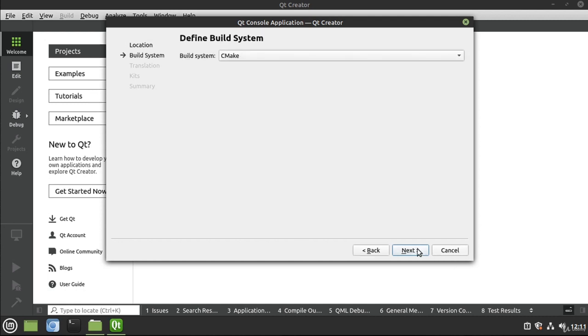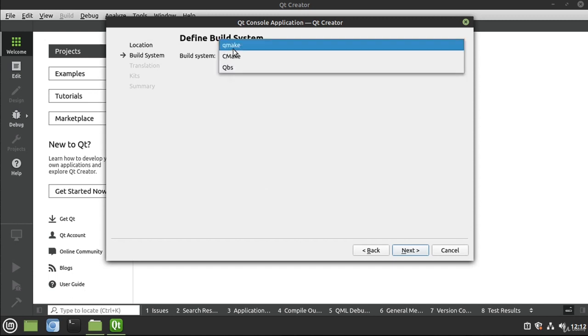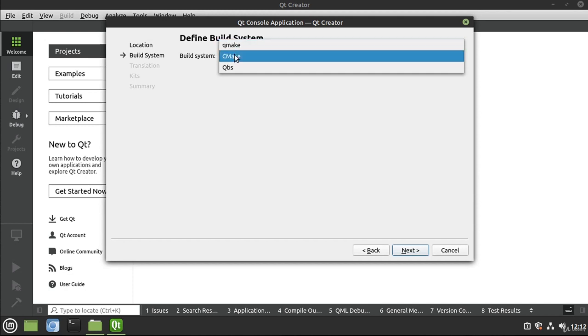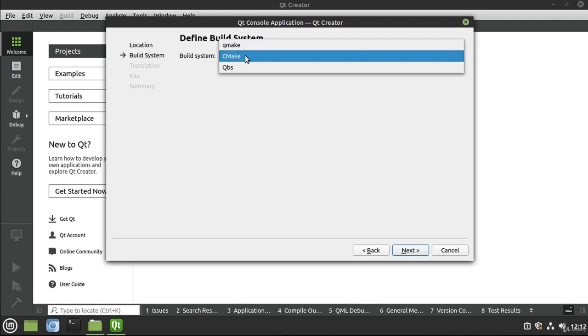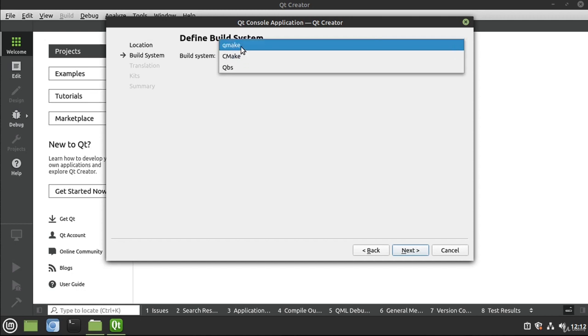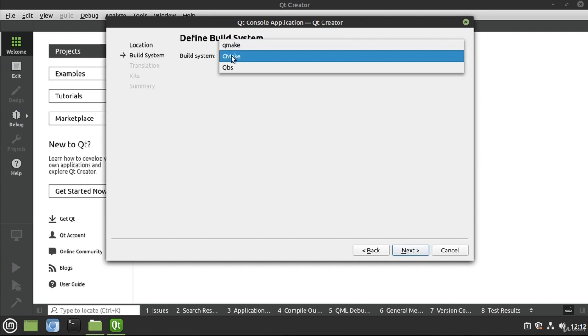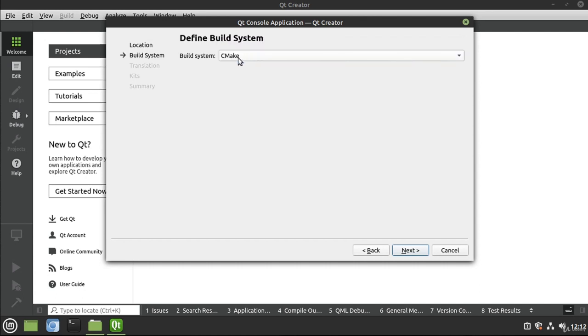Hit Next. Build system gets a little bit confusing. In other videos and a lot of my historical videos, you've seen me use QMake. We're going to use CMake. Now, you may be wondering what the difference is, and we're going to cover this in later videos, but QMake is Qt's proprietary build system, and in Qt6, they're moving away from that to CMake. They're still going to have and support QMake, but they're no longer going to continue to develop it. So in future versions of Qt, this will start to phase out and eventually go away as they favor CMake. But you can use whatever build system you want. We're going to use CMake.